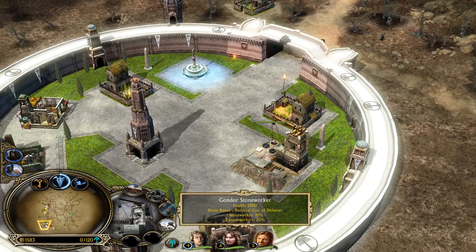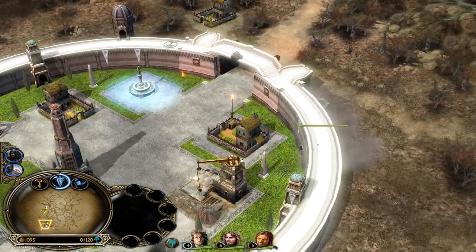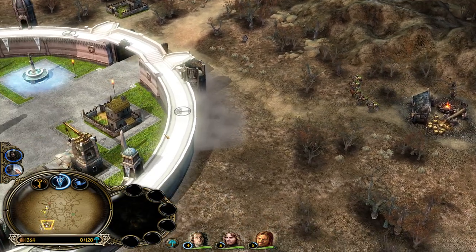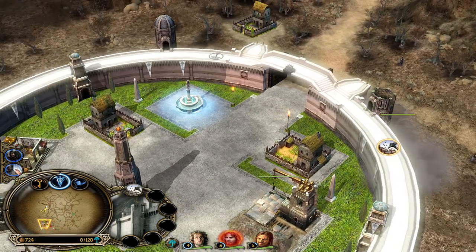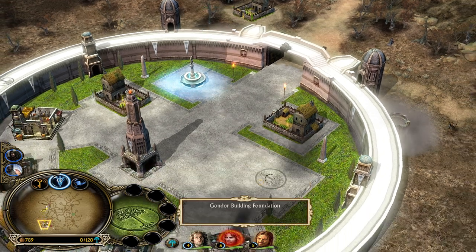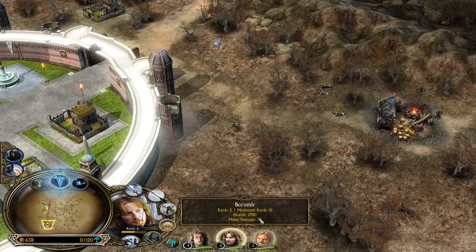And now what we can do is build 2 more towers here. Let's destroy this Poseidon Gate for now. And okay, let's kill the Rohirrim. And after building these towers, we can demolish this and build a farm there. Now we will just save for Gandalf. Our rangers are doing nothing.